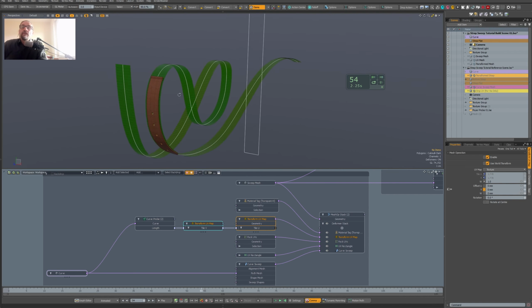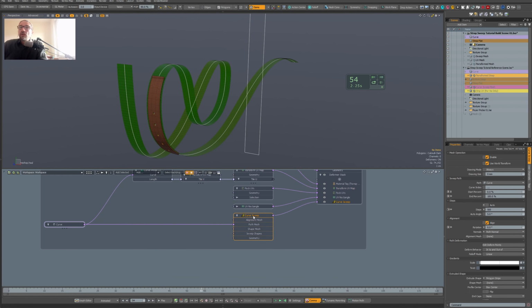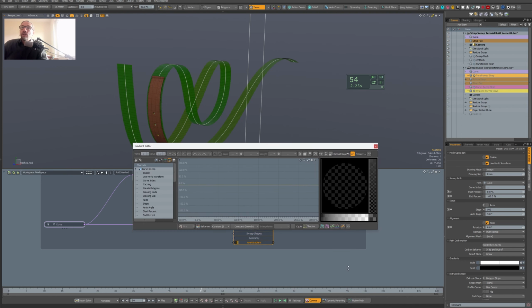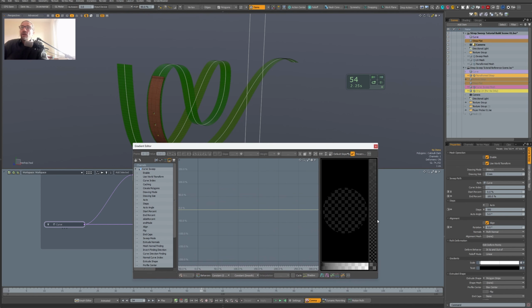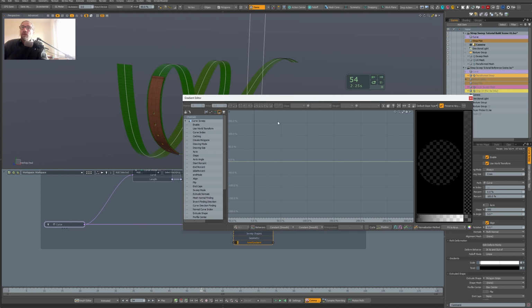I had a little twist in the original animation, and that is done with the twist gradient. When you add a gradient channel here, you can easily get the gradient editor with a double click on the node. It's nice.